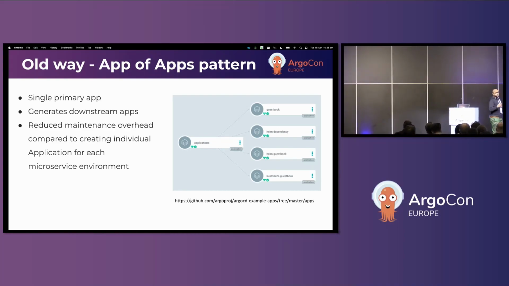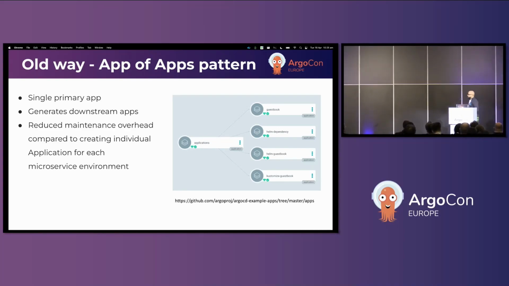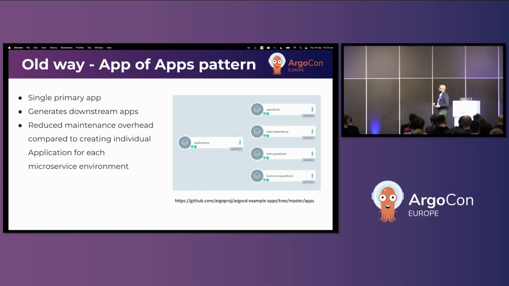Initially, we found that was an upgrade from just using applications, so we decided to do another POC on that. But we again found we reached certain limitations in the app of apps pattern. We had to maintain separate repositories in order to maintain your main app and the remaining replica apps which you might have.